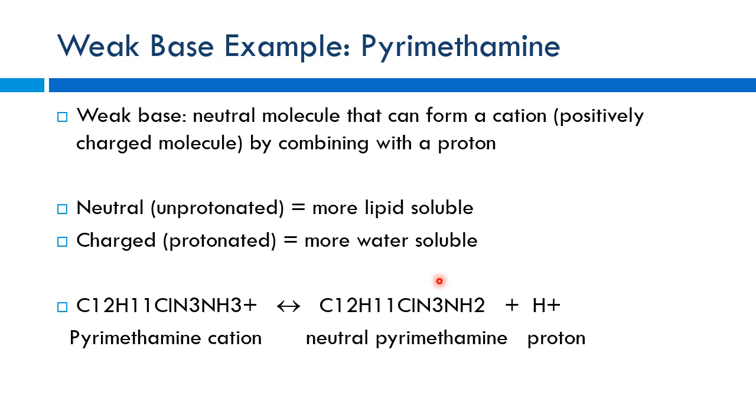But remember, when a drug with, say, a pKa of 7 is in a solution with a pH of 7, what's the ratio between charged and uncharged? 50-50, right? When the pKa equals the pH, it's going to be 50-50. However, there's always going to be some fraction of it. There's always an equilibrium here. It's just a matter of how far you're shifting it one way versus the other. So there's always going to be some amount of the drug that's charged, but the proportion depends on the pH of the solution it's in. You can go back to the Henderson-Hasselbalch equation and notice it's always the ratio between one and the other, and how much it's shifted in favor of one over the other.